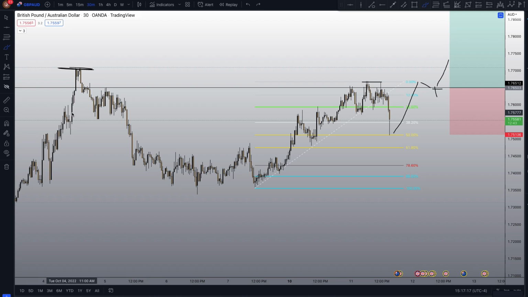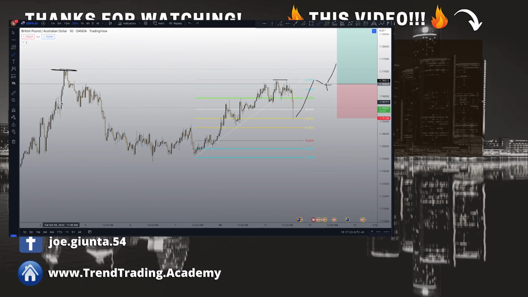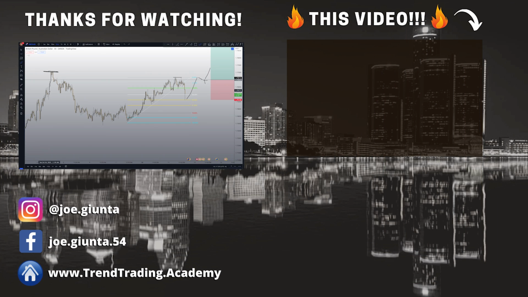And that's it. So this is a cup and handle. This is how you trade a teacup pattern. This is a bullish teacup that we're seeing. Everything fits, and it looks like it's going to be really good. So I hope you get to catch the move.